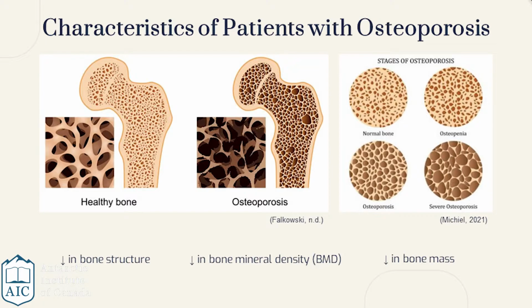The inner anatomy of the bone is filled with complex web-like structures called trabeculae. It is also referred to as spongy bone due to the nature of its structure. The outer layer of bone is known as compact bone because it is rigid and solid in structure. In patients with osteoporosis, we can see that there are more holes in the spongy bone due to a decrease in the bone microarchitecture. In the stages of osteoporosis panel on the right, we can see that as the osteoporotic condition worsens, there is an increase in the amount of empty space in the spongy bone. This is due to a loss in bone mineral density and overall bone mass.